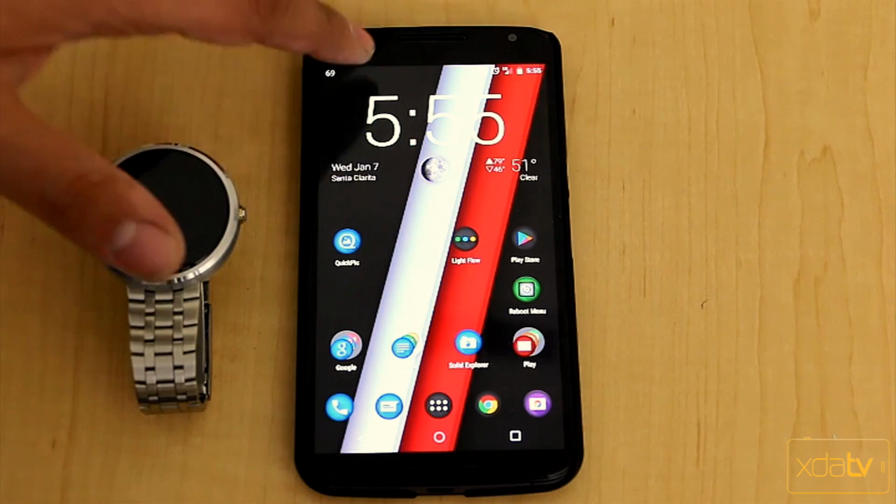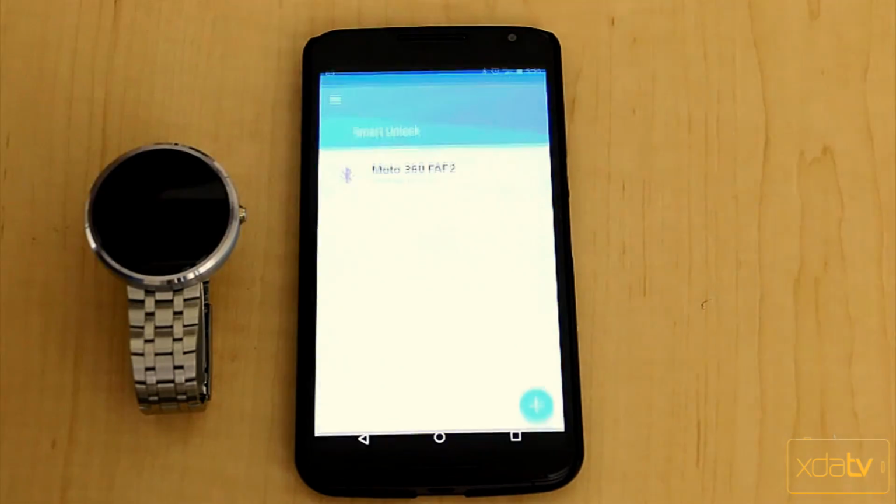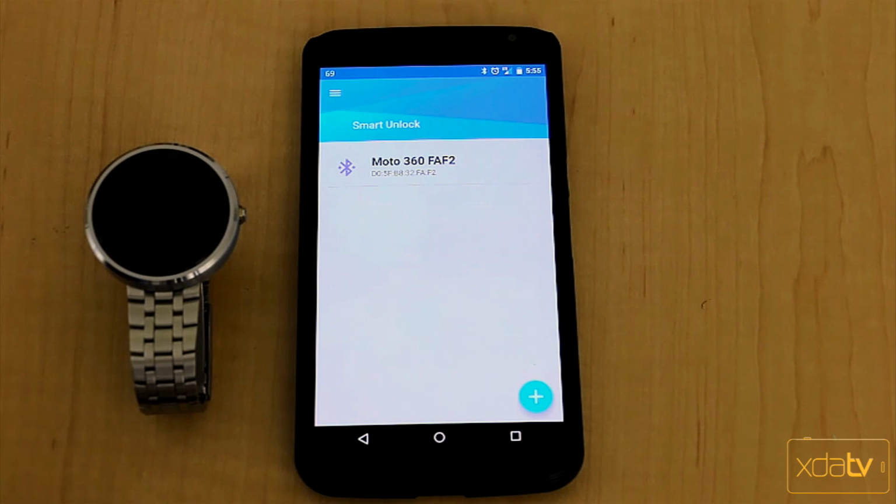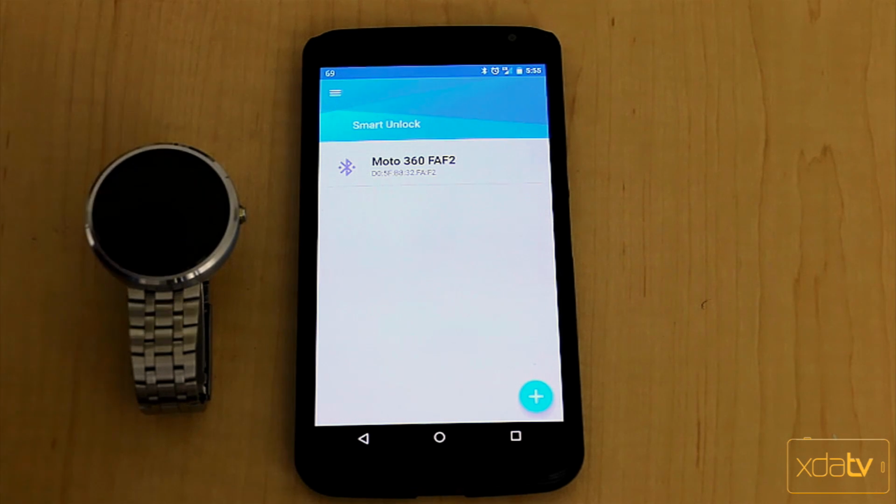But first and foremost, we want to make sure that you understand that yes, Lollipop by default has this as a built-in feature. I am not by any means saying this is a feature that you need to add to your Nexus 6 or to any device that's running Lollipop. But this will run on anything 4.1 or higher. It does have some problems with TouchWiz, mostly with the Samsung devices like the Note 4, so that's one of the reasons why I didn't demo it on the Note 4. So just a caveat there.